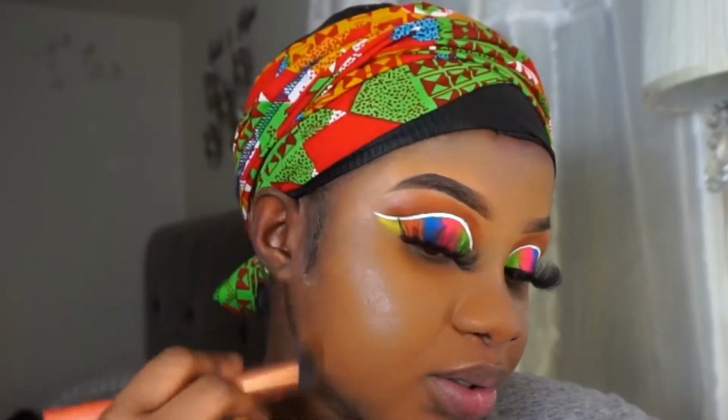So I'm going to use my Velvet Juvia foundation, and this is in the color Gabon 300. So I like to use brush to apply this foundation because it gives me a lot of control.